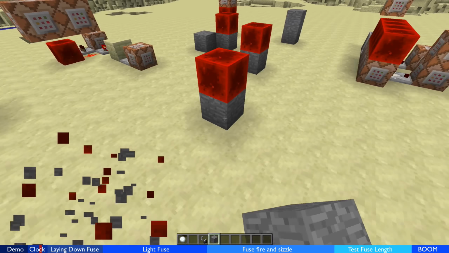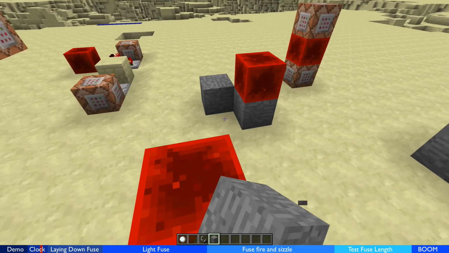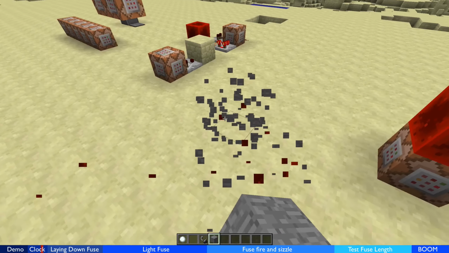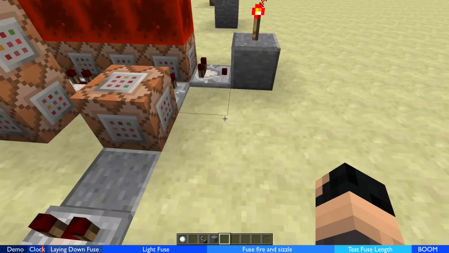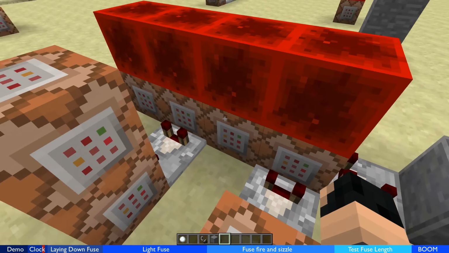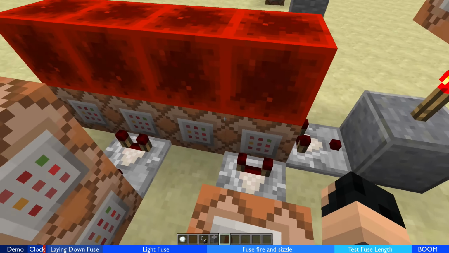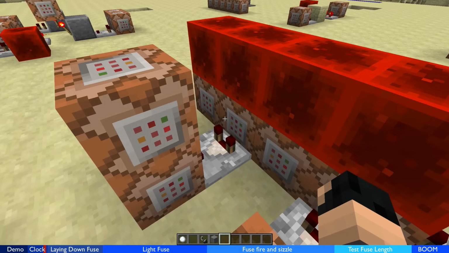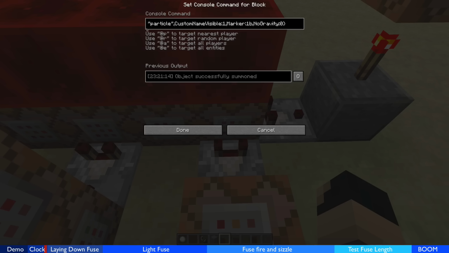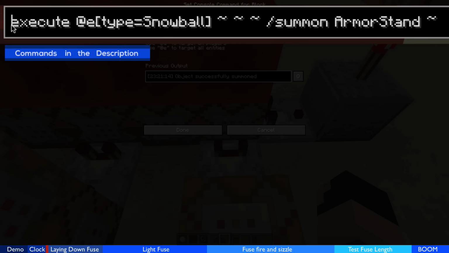So this is actually very cool. Right, so this is the clock. Now, first off, a number of things make this work. This line over here is your primary line that sets everything up for you. The first one over here, you would have seen this command before when I was playing with the previous video where I was throwing the particles in arcs and spawning all the little hearts and stuff. It's exactly the same command. Execute at type snowball.